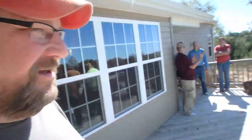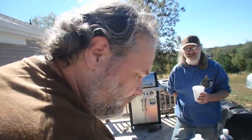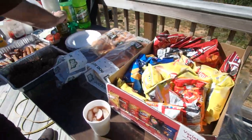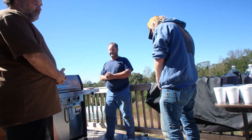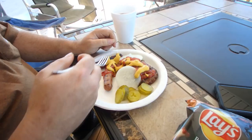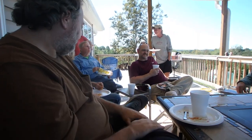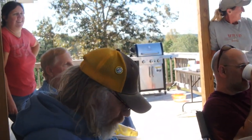Our hosts are treating us to a nice little cookout — hamburgers, hot dogs, all kinds of drinks. We've got Tom, we've got Tracey. If we come and dig up the ground, they do this for us — isn't that nice? Thank you for this day to come together and share time with friends, metal detecting, and enjoying the hobby in this beautiful weather and this beautiful land. We're grateful for those that have invited us here and this opportunity to spend time with them. We pray that you will bless this food and our time together and allow this food to bring nourishment and strength to our bodies so that we may serve you, mighty God. We pray in Jesus' holy name. Amen.